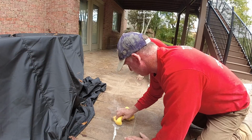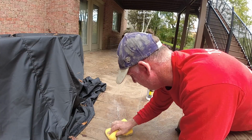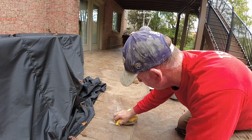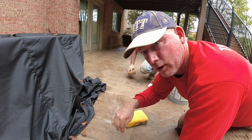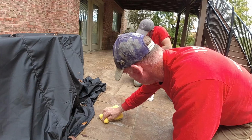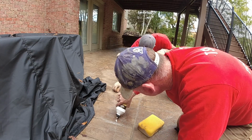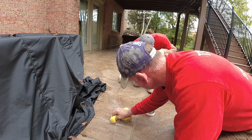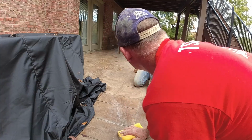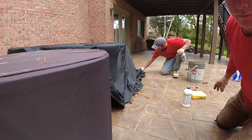Now, if the crack was much bigger, you could use caulking in the same method. They make flowable caulking, or they make, you know, backer rod that you can tuck in there if the gaps are too big. Almost done.